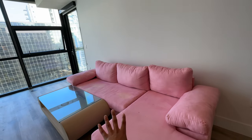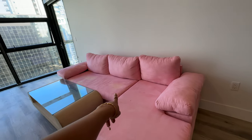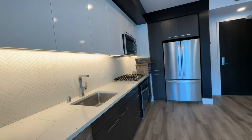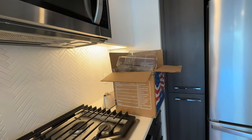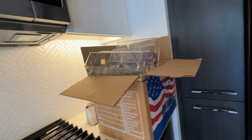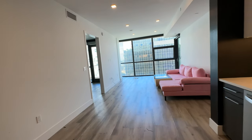I'm selling these items on a marketplace. This one for super cheap because I have a bleach stain on it. And then that one, I am waiting for somebody to come pick that up. And it's kind of annoying because my house is 40 minutes away, so it's a whole thing. But I'm gonna bring this in the car. And then after that, I need to go by the store.